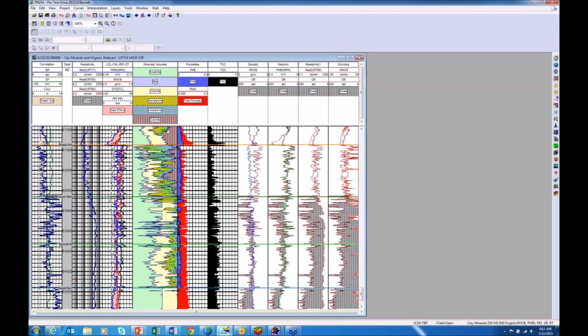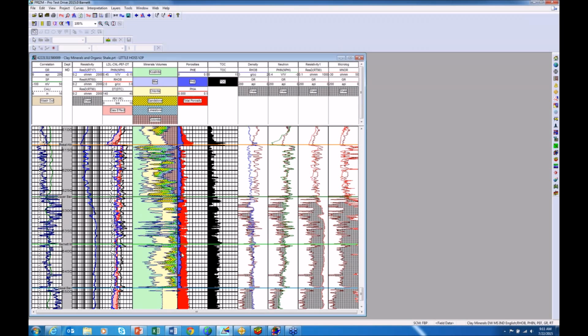Kaolinite is a fairly innocuous clay, and it's probably around a 20 to 30% component of the clays. Illite, I don't really have much illite in here to worry about. But I do have a fairly good cut of the chlorite. Chlorite is an iron-bearing clay, and if you acidize that, it liberates the silica into a gel-like substance, which will plug up any permeability or porosity you may have.